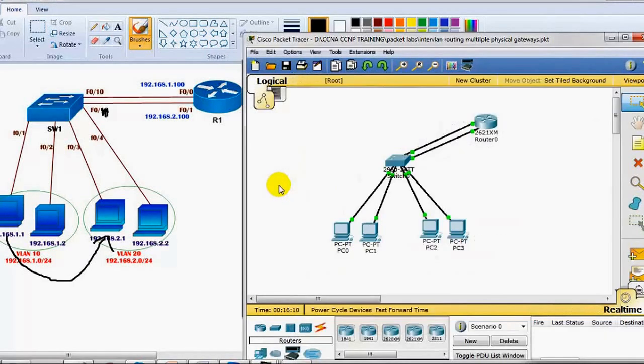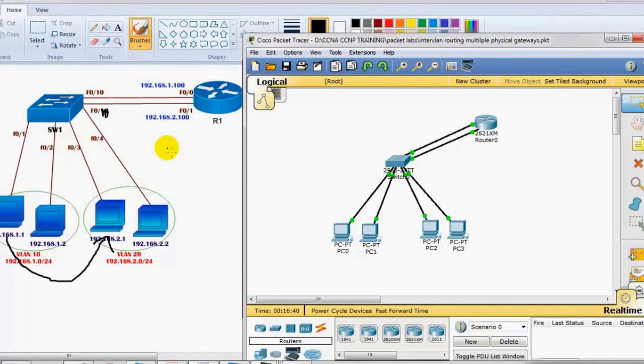Okay, so this is the way we can have inter-VLAN routing communication with the old legacy method, by using separate physical interfaces for each and every VLAN. The major disadvantage with this one is that if we have, let's say, 10 VLANs, we need to have 10 separate physical interfaces, which means it is not scalable for big networks. Also, more interfaces means it is going to be a little expensive for the administrator to add multiple physical interfaces for each and every VLAN.